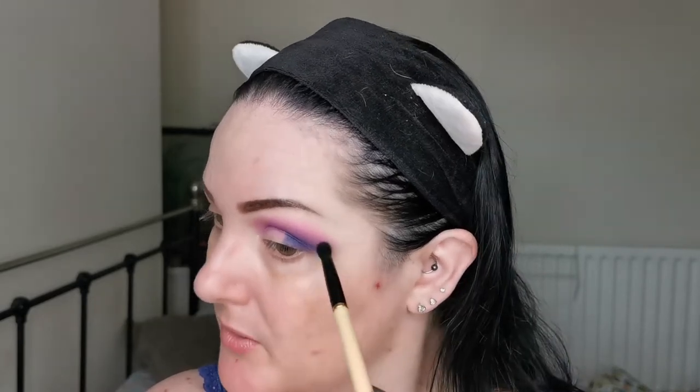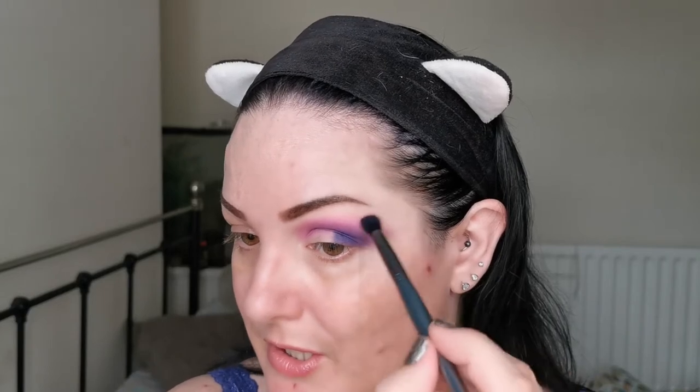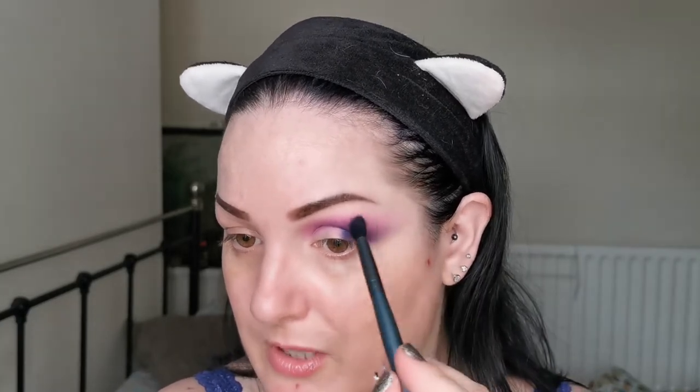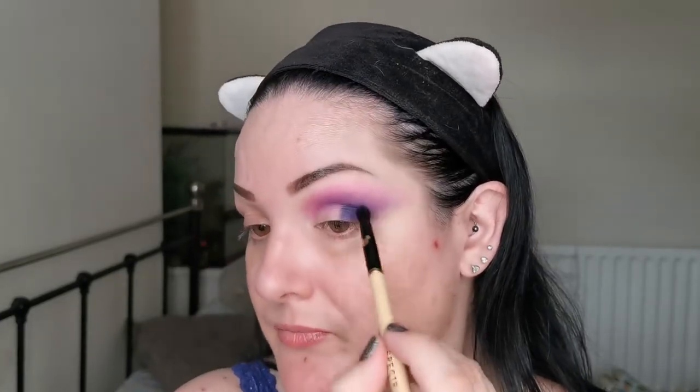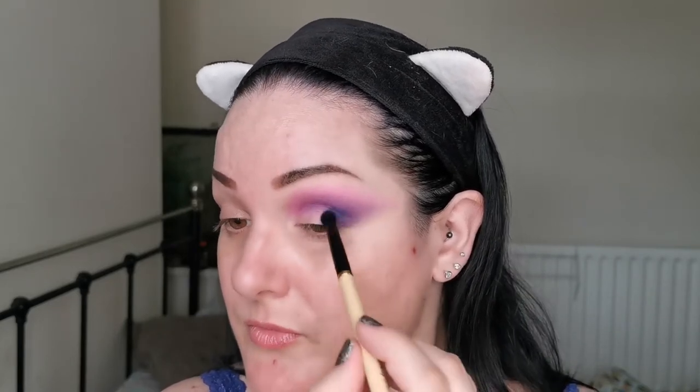Just making sure to bring it out a bit — I will clean that up. I'm going to go back in with Ablaze on the brush and just feather it outwards to make sure everything is blended beautifully. Then back in with the Cosmos brush — I haven't added any extra, I'm just flicking what's there. That is beautiful, absolutely gorgeous. I am loving how this is looking.